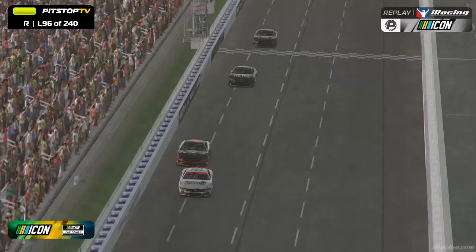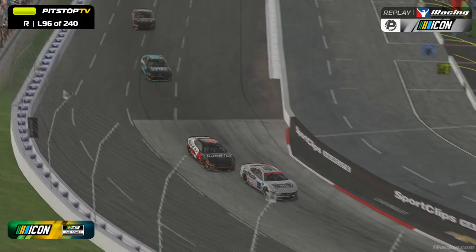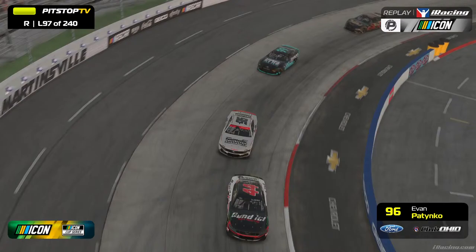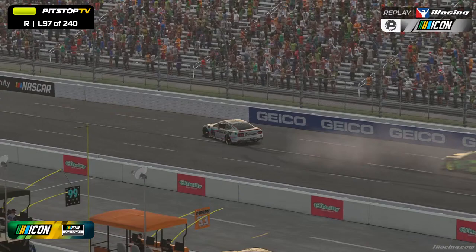Man. I hate that that's what ends up spoiling this fantastic run we had going. That was amazing stuff. Chaotic. Don't know what was happening at all, but amazing. There's the move. Into 3 and 4. He tried to diamond the exit and just got the curb. At least it was one car. Ooh, almost got 2-3 cars right there.